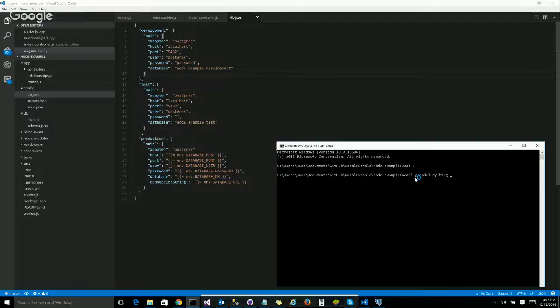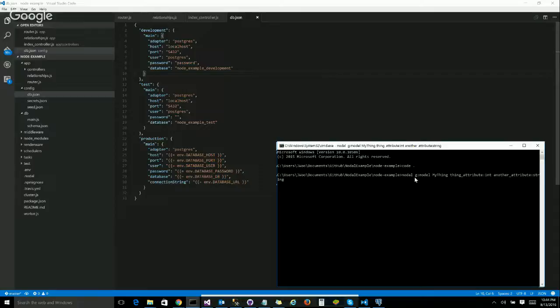Your model is my thing, the table is going to be my thing. Actually, Nodal might change it to my things, I'm not sure yet. And then you say, okay, what does my thing have? It has some type of attribute that's an integer, and then some other thing that is a string.